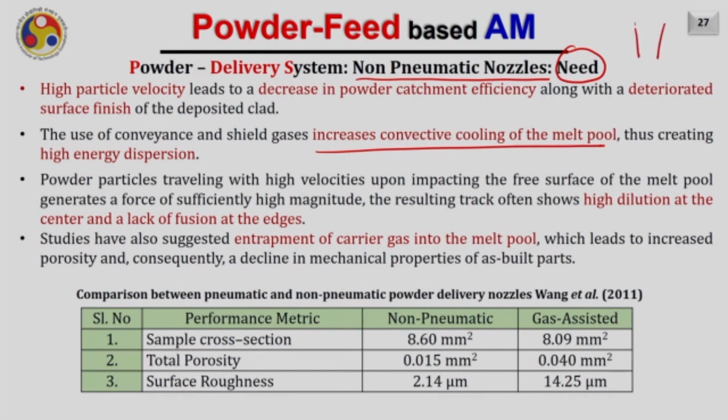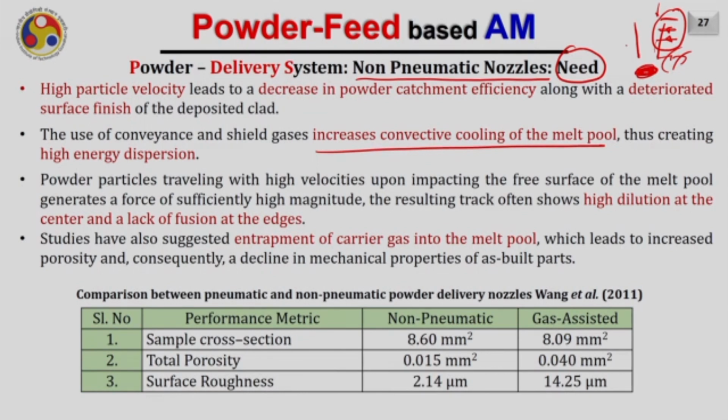For example, this is the coaxial nozzle we are having, and in that there is a provision for giving the shielding gas to protect the optics. There is a provision to give the shielding gas to carry the powder. There is a provision of providing the shielding gas to protect the molten pool from the atmosphere. These multiple streams of the gas will increase the convective heat transfer close to the molten pool. As a result, the gases itself will take away a lot of heat. So the dispersion of this heat due to the convective heat transfer is quite high in these cases. As a result, we have to provide more power to achieve the similar results.